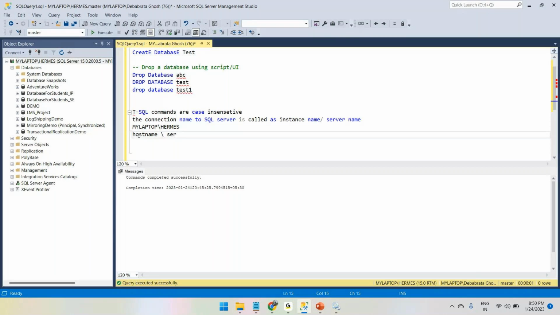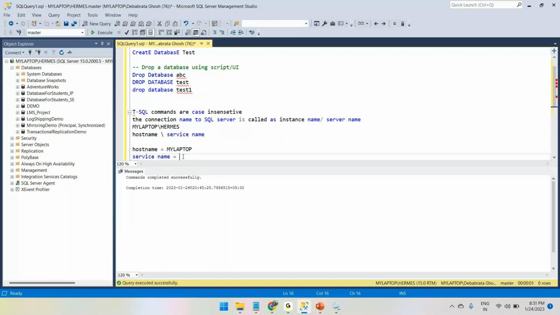Here the host name is my laptop. That is how it's actually preparing the instance name, which I am elaborating here. And next is the service name. Here the service name is Hermes.